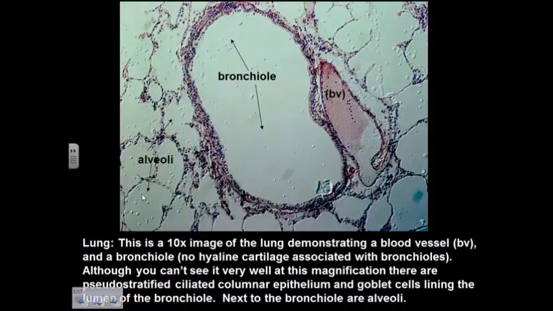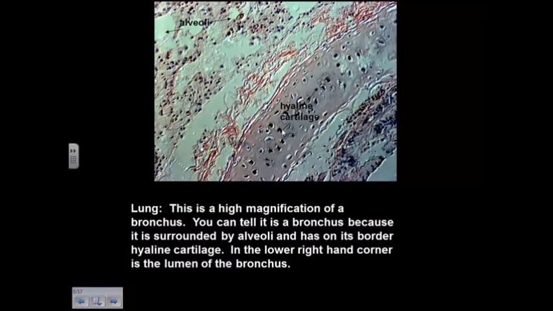Okay, so these little droplets right here are just oil. Somebody put oil on this, and I forgot to clean it, so ignore that. So this is a terminal bronchiole. The terminal bronchiole still has ciliated epithelia in the lumen, so it's not a respiratory bronchiole. Here's a nice blood vessel. Here's some alveoli, and check these. Or here's some hyaline cartilage.